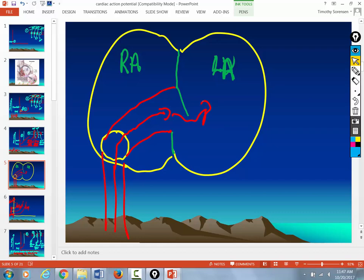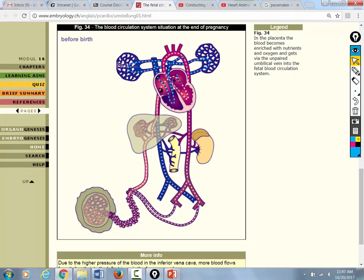And the vast majority of oxygenated blood, blood that's high in oxygen, bypasses the right side of the heart and goes directly to the left atrium. Who followed this? So now you have that highly oxygenated blood in your left atrium. Yes? And then normal circulation ensues. You have left atrium, mitral valve, left ventricle. You got me? And then the left ventricle contracts and sends it through the aorta.